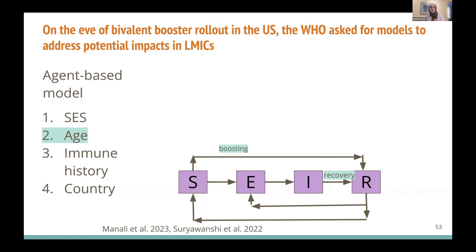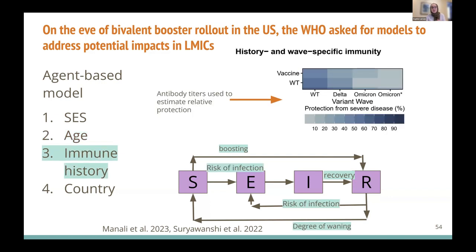And so then we also have stratification by age. So again, your risk of dying from COVID-19 stratified by age. The boosting is stratified by age. We're not allowing children to get boosted in this model because the bivalent booster wasn't available to children in the countries we looked at. And then we have immune history. So your risk of infection, your risk of dying from SARS-CoV-2, and both your eligibility to get a booster, but also your level of protection gained from a booster is all stratified by immune history. So I'll kind of explain how we did this.